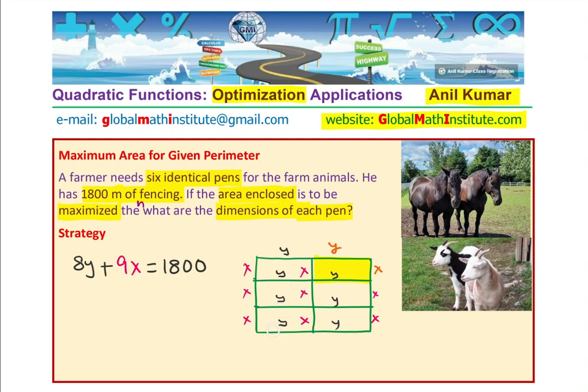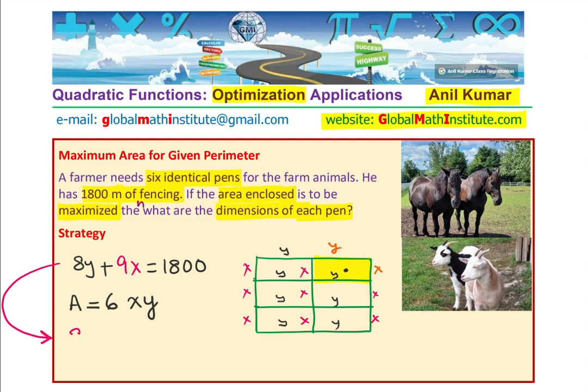Now, when we are talking about area, area definitely is equal to, there are 6 such cells, right? 6 times x into y. That is the area, correct? But this area is in 2 variables. We have to write it in a single variable. So to do that, we could use one of our equations, which we just derived. And from this equation, we can write down y in terms of x, and then get our equation.